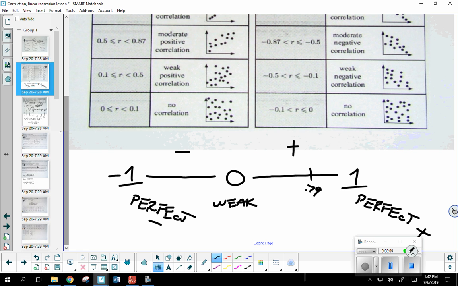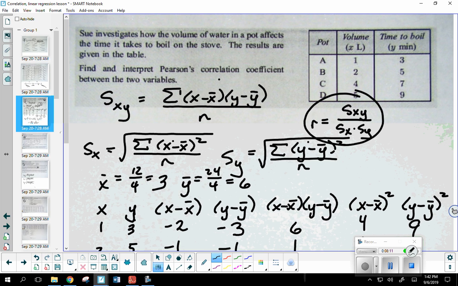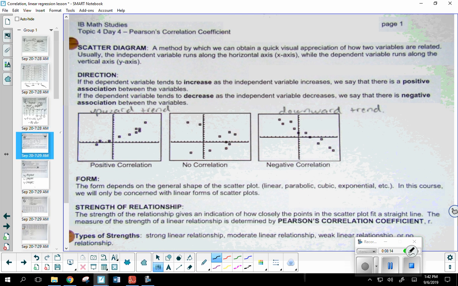All right. So we worked an example by hand. Okay. Here is the correct set of notes. So a scatter diagram, we've been talking about those. Really, I don't want to read this word for word, because that's going to get boring again, but you can definitely go ahead and take a look at it. I did mention this yesterday. The form depends on the general shape of the scatter plot. Now, the scatter plot can have any number of models, as I mentioned, but in here, we're just going to stick with linear. Okay, and typically we're going to go ahead and say slope-intercept, y equals mx plus b.